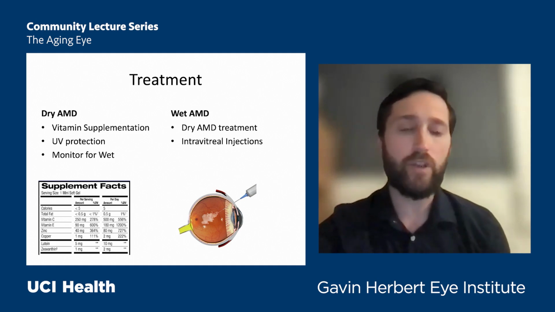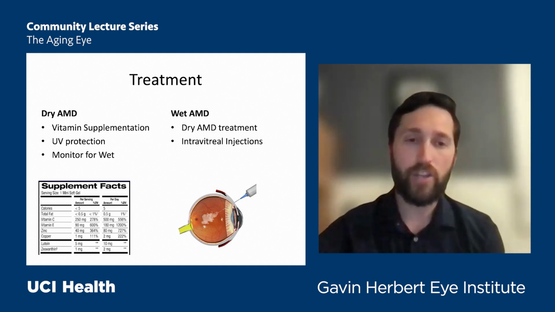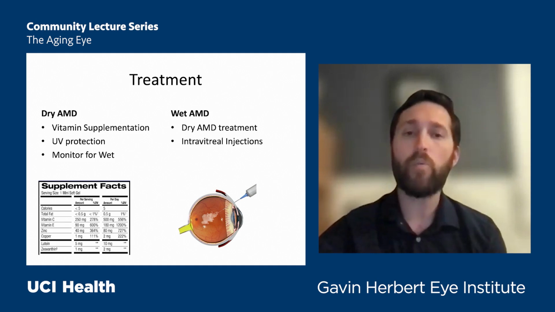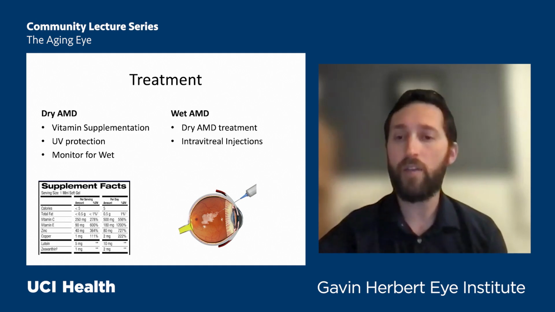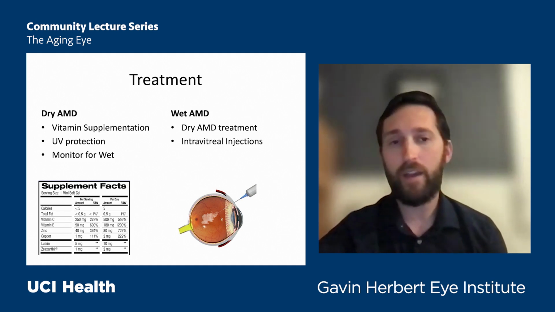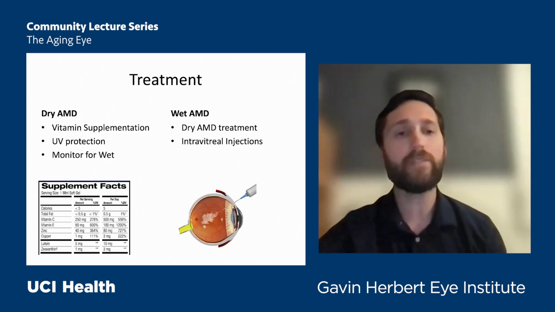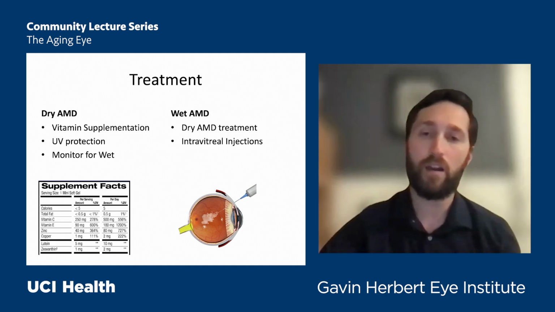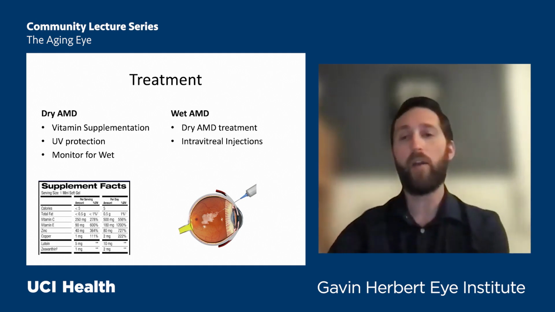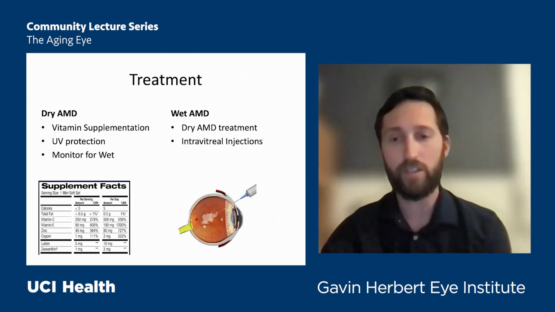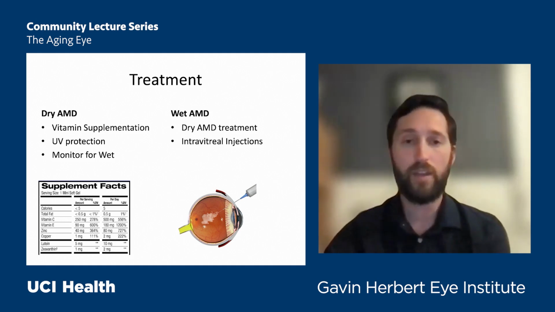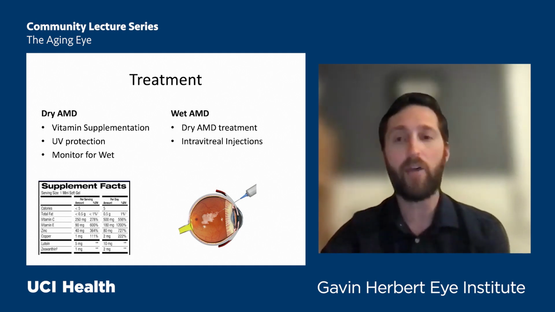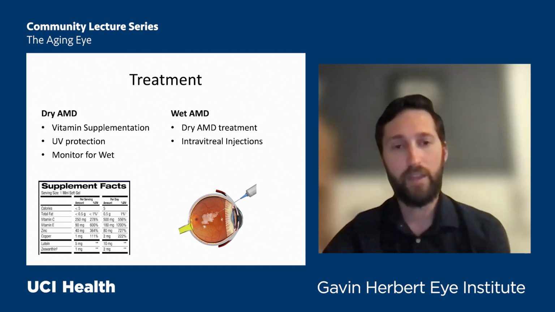Recently, it's not included on the slide, so I apologize, but recently in dry macular degeneration, where there's a lot of geographic atrophy, there was an eye injection, a medication that you inject into the eye, that's been approved to try to slow down the atrophy that happens. And so that's a relatively new treatment. Retina specialists are kind of in the middle, I think, of determining how they're going to use it, or if it's even appropriate to continue to use. But right now it's gaining a little bit of traction, and some people are using it, but it's in the middle of trying to figure out how it's going to work into clinic, is my understanding.